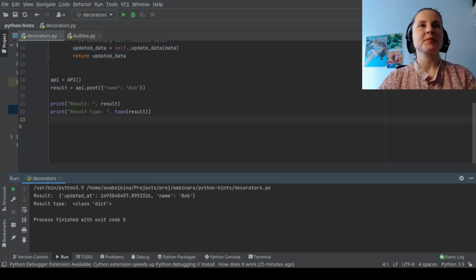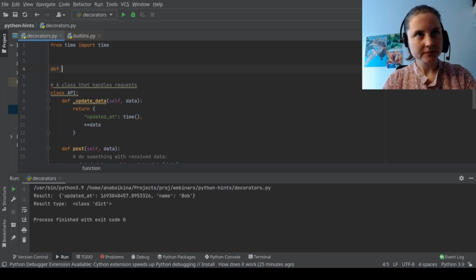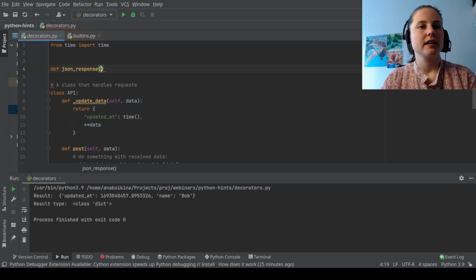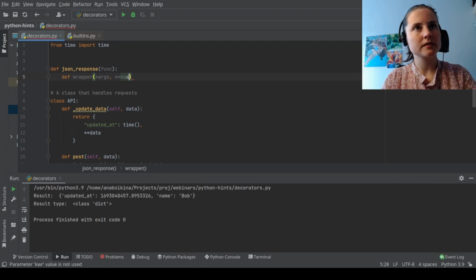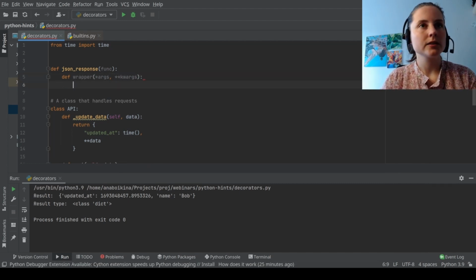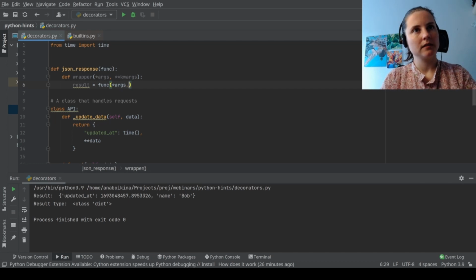So let's do that. I will call it, let's say, json_response, assuming that we can have an XML response or something else. And we're going to put func here. We're going to have our wrapper with args and kwargs. And we want to call our function here, so we will do something like result = func(*args, **kwargs).